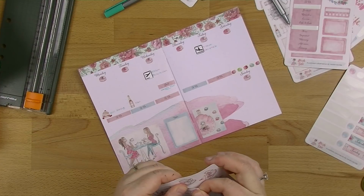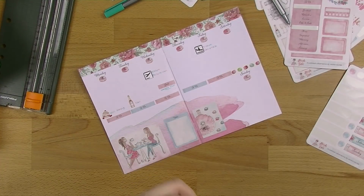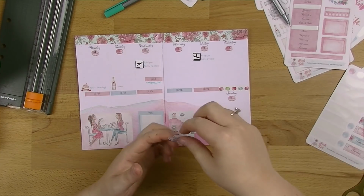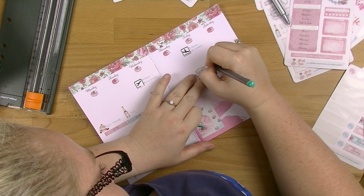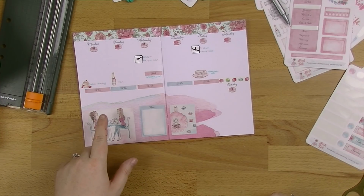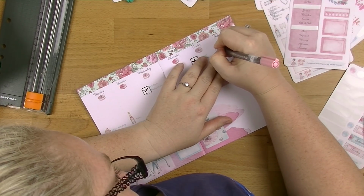Washi tape that's sitting there is on the corner of my desk, and Jet's just stuck his head up and nearly got his head stuck on there. Silly Jet. Just a little bit there that's stuck. So I'm just going to put the teacup at the bottom. And because I'm having the afternoon off, I just want to write that in there as well. So then, they're the flights, birthdays, notes. So I just need to put little notes in here saying, at work.